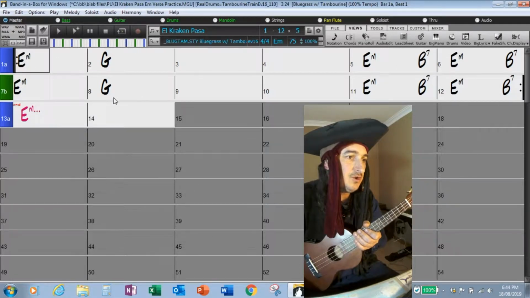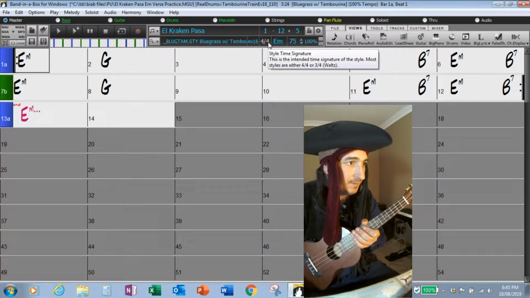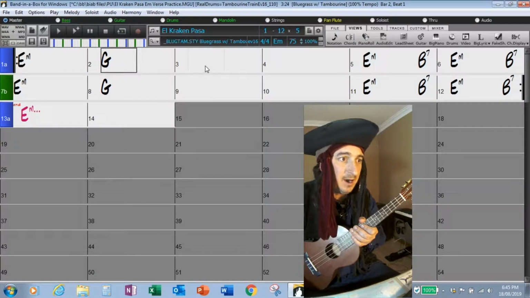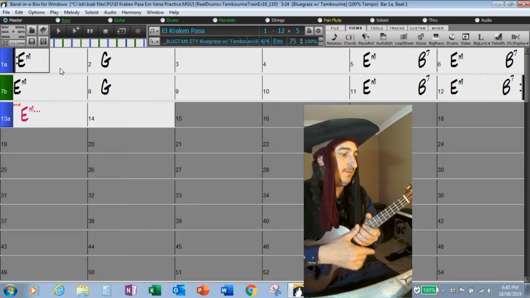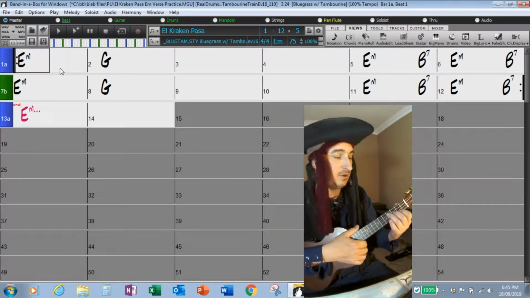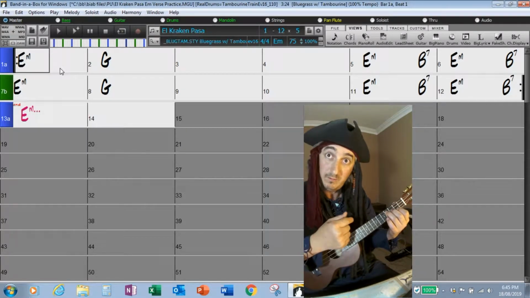Now this tune is in 4/4 time, which means there are 4 beats in every bar. Every bar represents 4 beats, and a beat for us is a down, down, up strum. So 4 of these equals 1 bar.